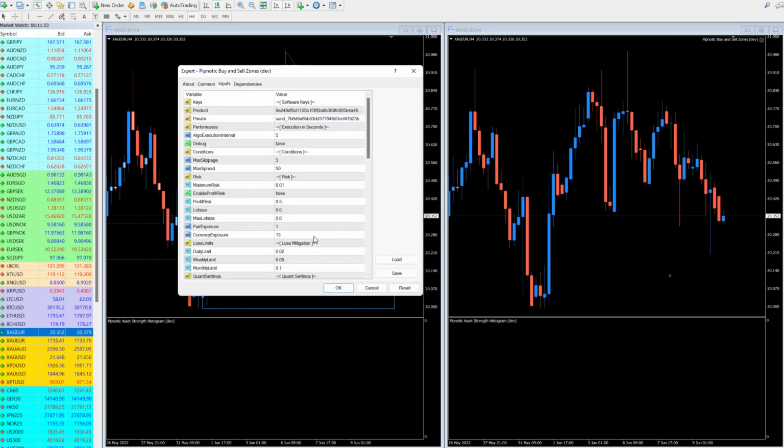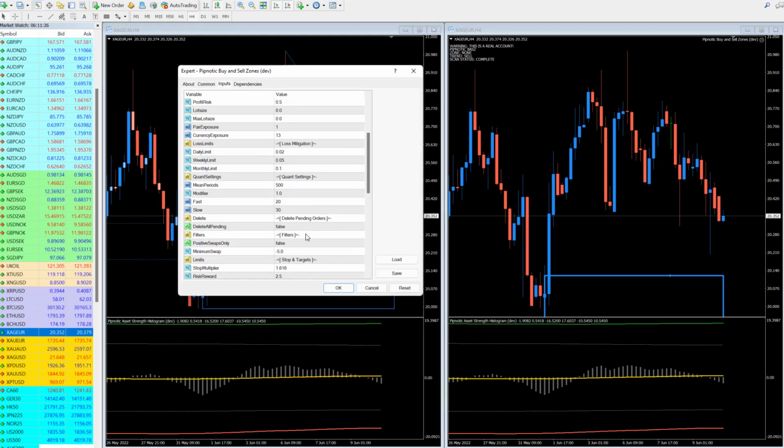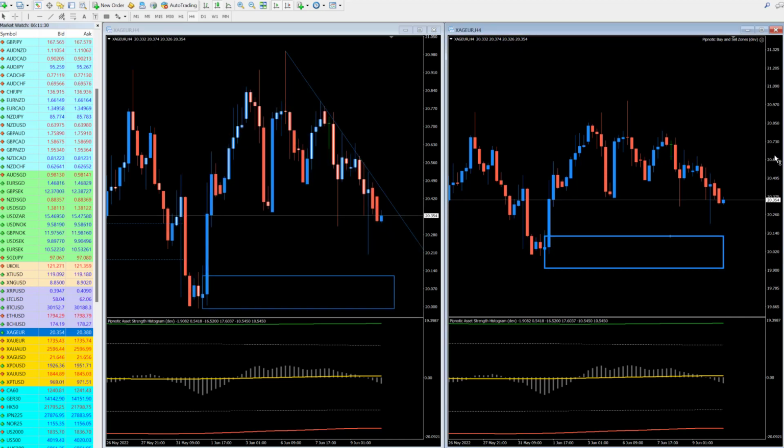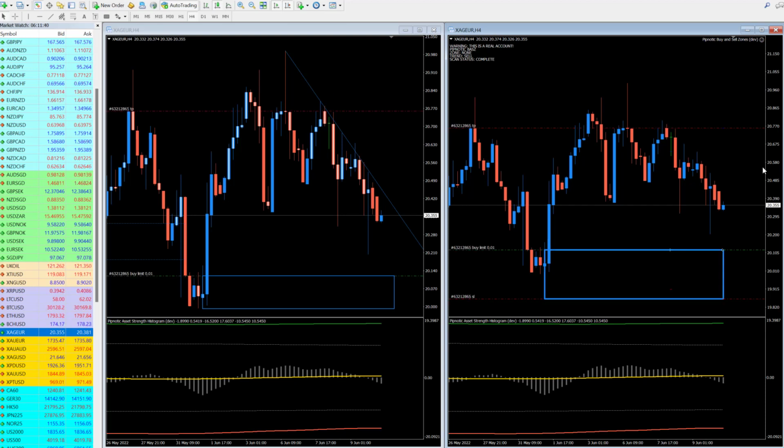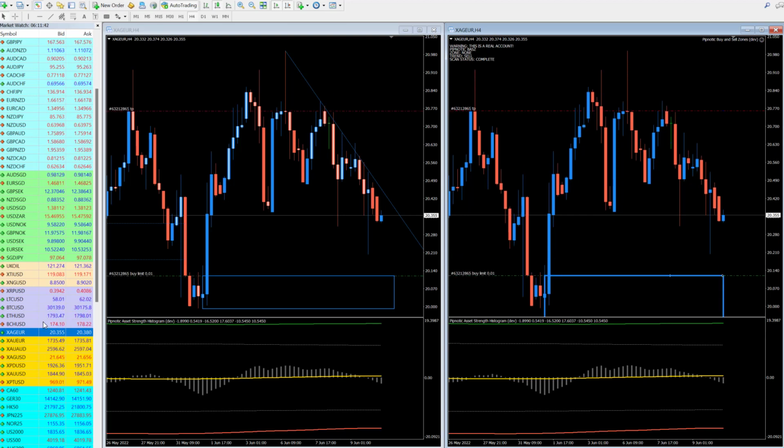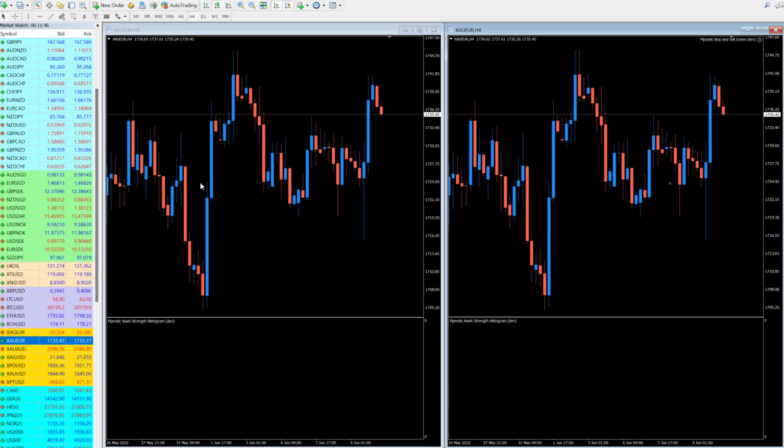Just for the sake of example, I'm going to allow it to take this, but I'm going to give it a little bit more, 2 times the size, just to give it a proper portion. And I'm going to go like that and let it dig in there. Perfect. And then we'll see how that goes. So now I'm going to turn this off, and I'm going to go to the next one.